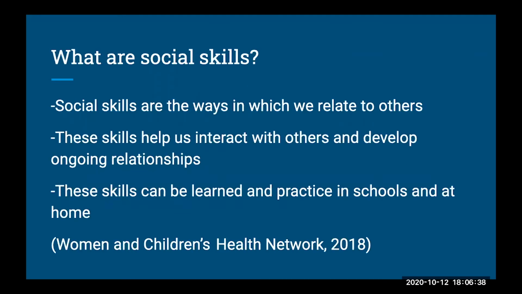Social skills refers to the ways in which we relate to others. These skills can help us interact with others socially, and they help us develop and maintain relationships. Children learn many of these skills through daily observations of the adults in their life. However, these skills can also be taught explicitly to children in both school and at home.